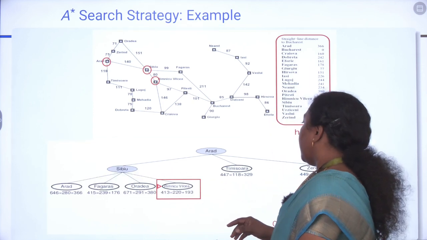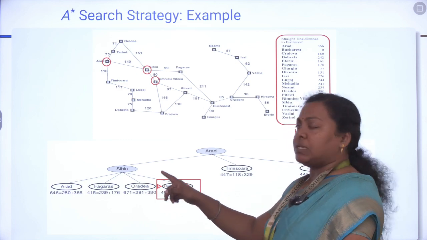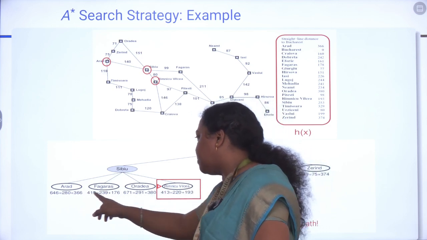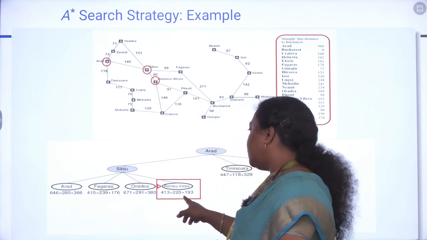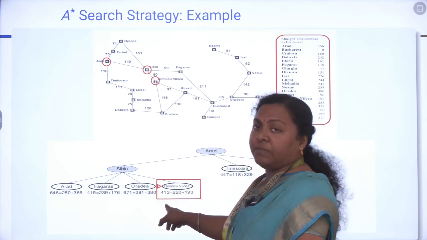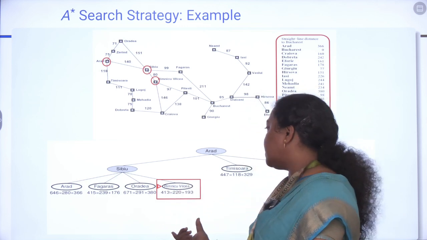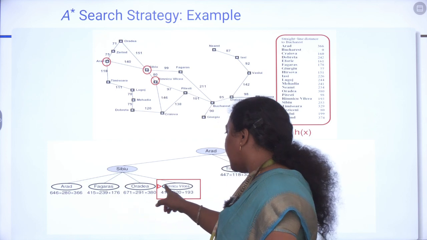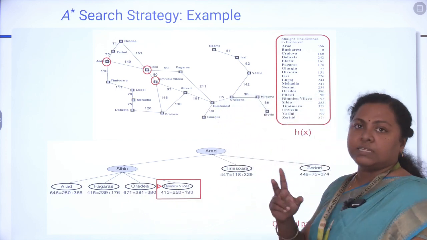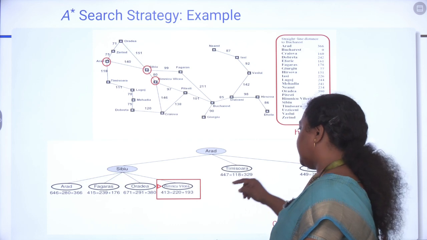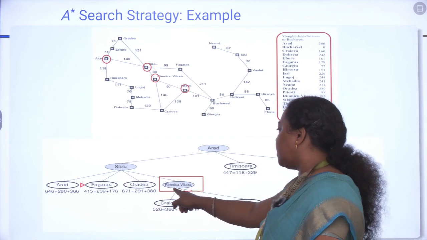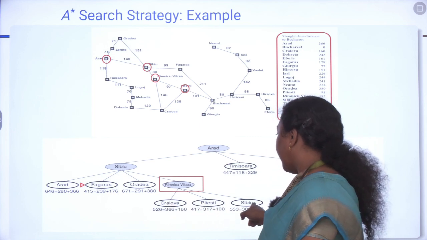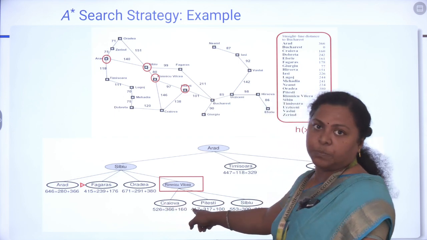selected. And the nodes that are successors to Sibiu are being expanded, and the value is being calculated. Among the 4 nodes, Rimnicu Vilcea is having a lesser cost, so that node is being chosen here compared to Fagaras. So for Fagaras and Rimnicu, we can see that there is a difference of 2, and this shows the lesser one. So the nodes that are successors to Rimnicu are being expanded, which are Pitesti and Sibiu as well as Craiova.